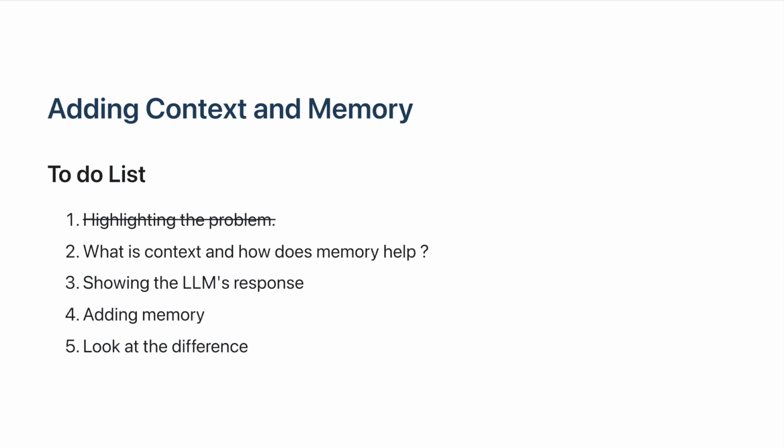In the next step, we're going to look at adding memory of the conversation so that the LLM can answer in context. Additionally, we will ensure that both the user's and LLM's messages are clearly visible in the UI. And finally, when this has all been done, we will revisit the initial highlighted issue and confirm that it has been addressed.